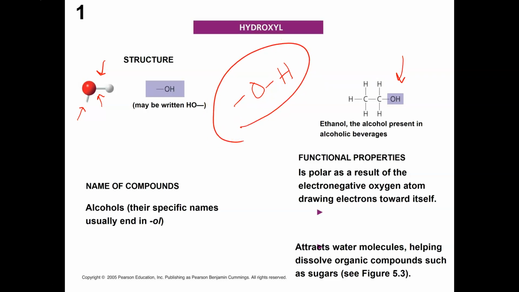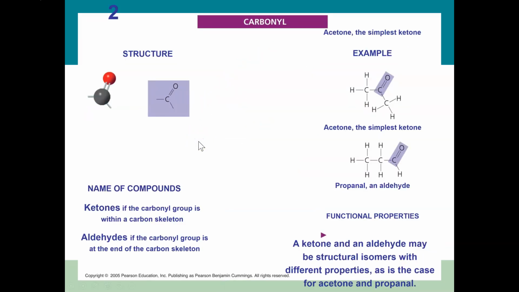The second chemical structure that we're going to be talking about is a carbonyl. A carbonyl structure is a double bonded oxygen and carbon. So there's a double covalent bond between the carbon and the oxygen. This particular functional group can be found in the middle of a molecule, as you can see over here.